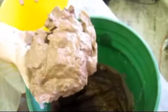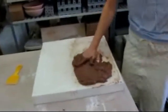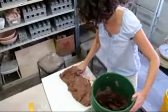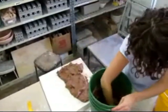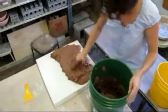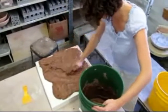Once you have the slush, you're going to take it over to our ceramic shop recycling slab and just smooth it out on top. You want to make sure there aren't any hard chunks in here. The clay is going to be lumpy — that's okay. You just don't want any clay in there that's not saturated with water; you want it to be completely wet. I like to spread it out pretty evenly over the slab and make sure you get a nice even layer.